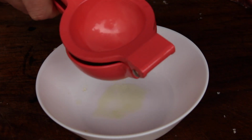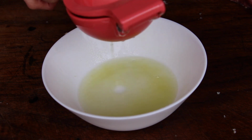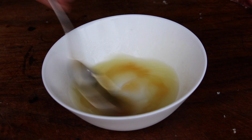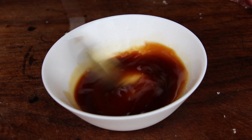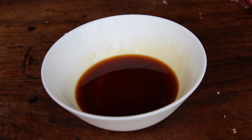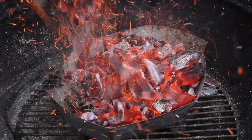Then you will need a little bit of a sauce, which is quite different today. It's lime juice, 2 limes, 1/2 spoon of honey and soy sauce. This is the perfect combination of acid from the lime, sweetness from the honey and the saltiness of soy sauce. You should give this a try, it's amazing.